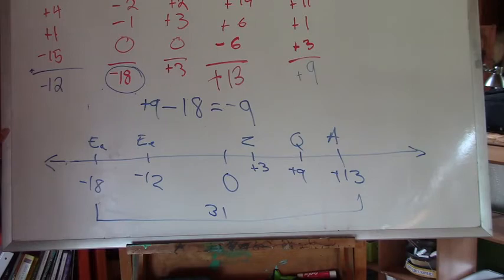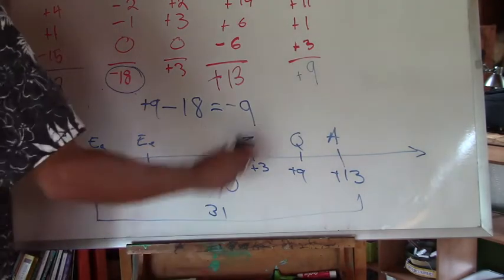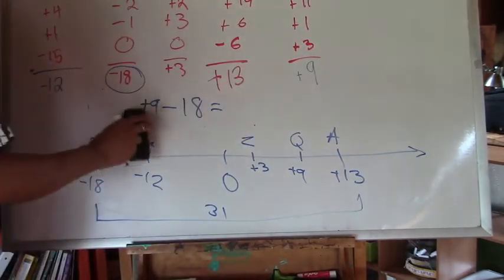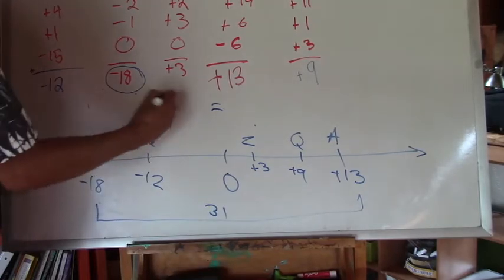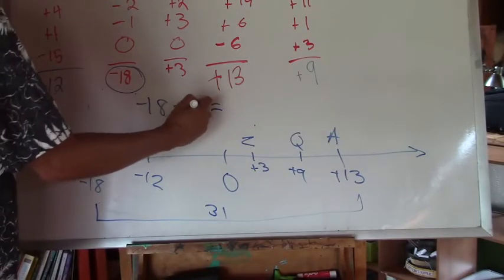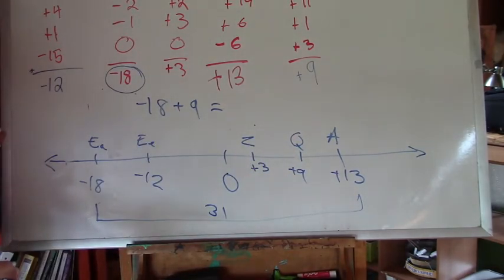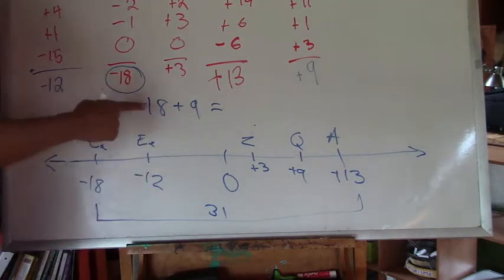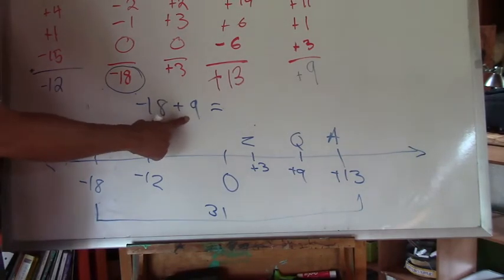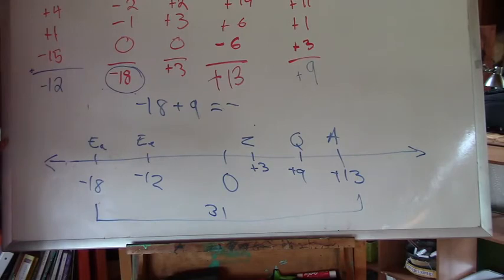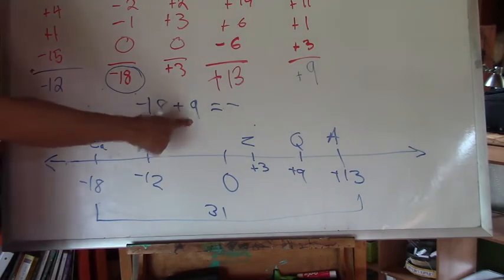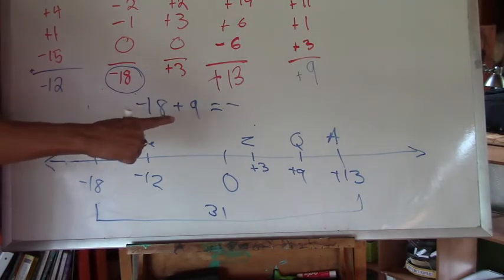Now, wait a minute, let's fool around a little bit more. What if I change it around? I'm going to make this negative 18 and this positive 9. What's the difference between these two? Is that the way I would write it if I was looking for difference? No, that doesn't work. That's what I'm saying here: I owe 18, I have 9 more, I still owe how many, Ellie? I owe 18, I have 9.